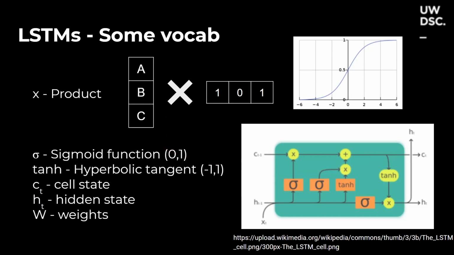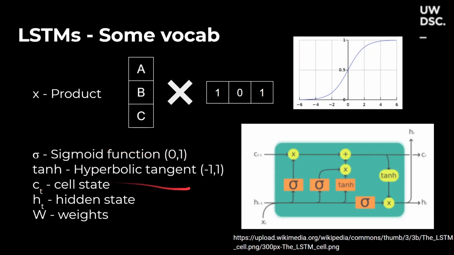Another symbol I will be talking about is the sigmoid symbol. It occurs a few times in the LSTM cell. Basically, it is an activation function that returns output from 0 to 1. This is the sigmoid graph, and it goes hand in hand with the product intuition I just explained. Whenever the model outputs something closer to 0, the more it wants to get rid of that particular input. And the closer it is to 1, the more you want to keep something.